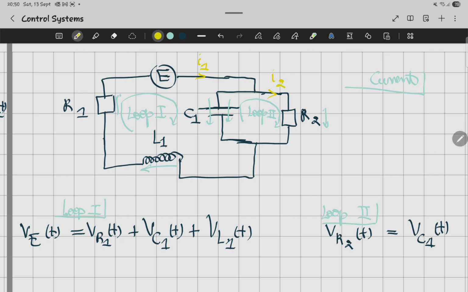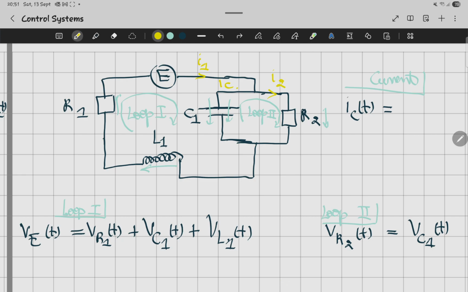Now let's talk about the current. What you see here is where the current goes across the capacitor, so it's going to be IC. IC is the current that's going across the capacitor, and the direction we actually don't know. So if we have to get the current across the capacitor, it will be equal to the sum of the currents, because all the currents are going out, meaning that the capacitor current is going this way. So it's going to be the sum and the subtraction of the second current. So it's going to be something like this.